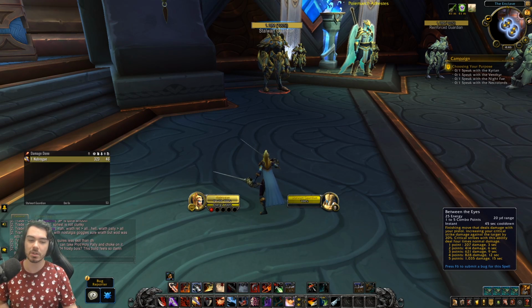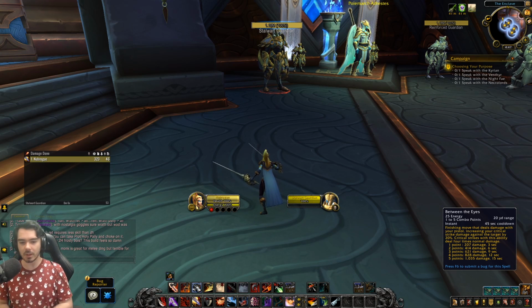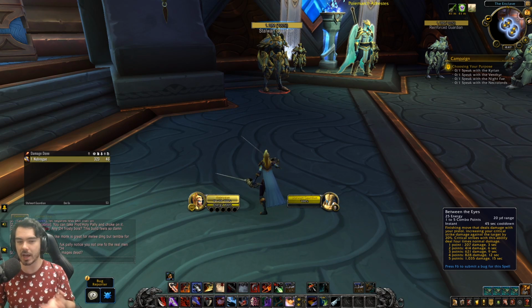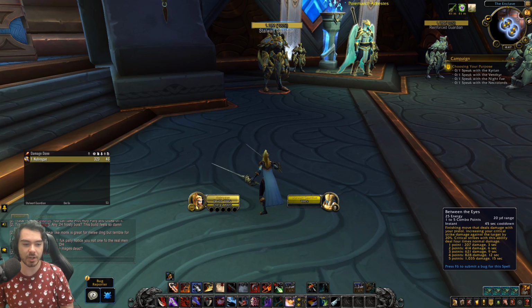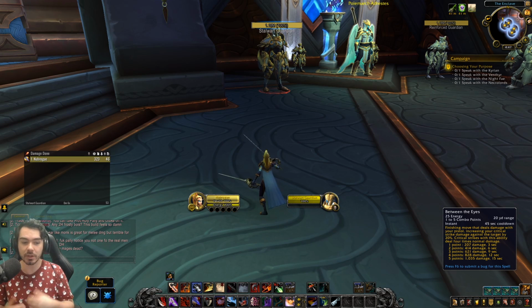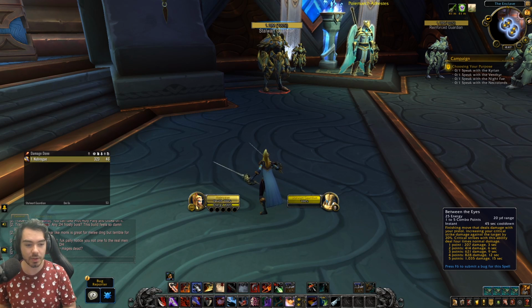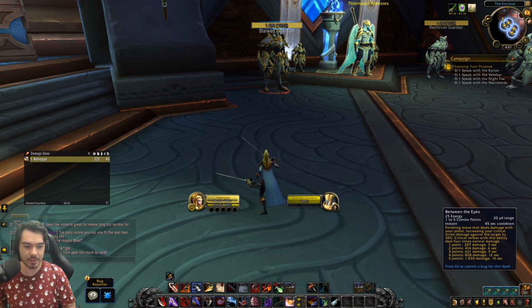Then your next finisher, which is very, very important, is Between the Eyes. This also costs 25 energy. Has a 45-second cooldown. One thing to note is that a lot of your cooldowns seem longer than they actually are because you do have a passive that reduces them all. We'll come to that in a minute, though. With Between the Eyes, you're going to shoot the target with your pistol. If you use 5 combo points, it does up to 1,000 damage. It puts a debuff on the target that lasts for 15 seconds, which increases your critical strike damage against the target by 20%.